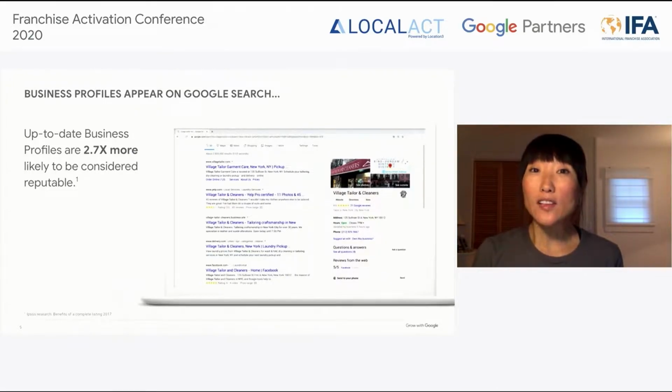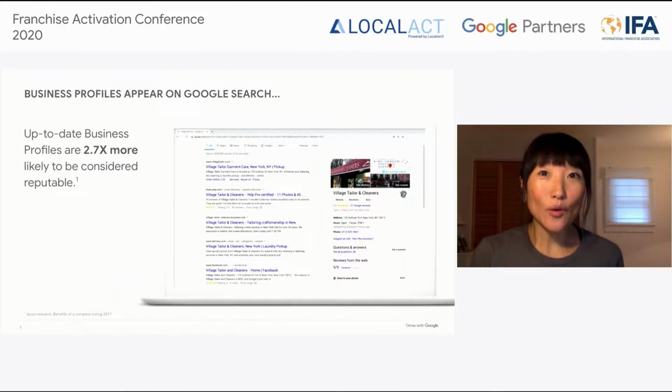Your business profiles show up when someone does a Google search. If your business profile matches the content of the search query, then it may show up. Now, there's a lot of different reasons and a lot of signals that Google uses to display business profiles.